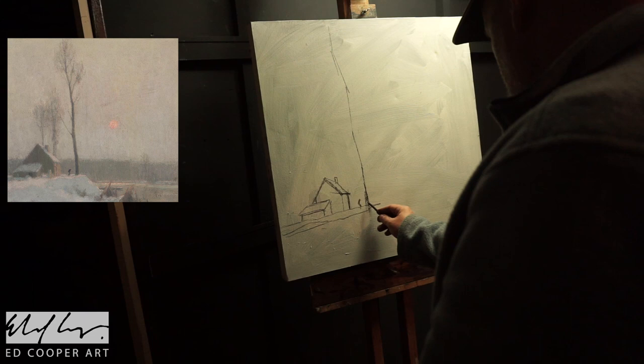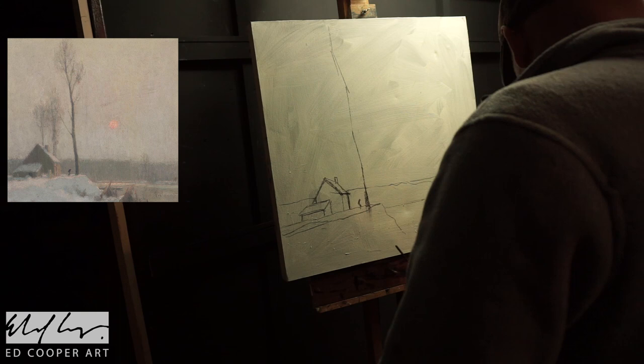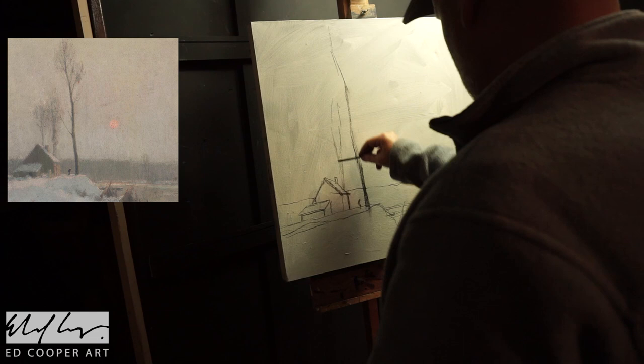I guess I don't know if that's the right pronunciation. I really liked his work and, as we are doing this week, we are looking at Master Copies. I was particularly keen on the way he handles trees. It's a bit of a challenge doing a tree like this when it's sort of more spindly without the foliage on, so that's really what I wanted to have a go at.